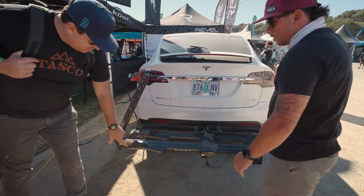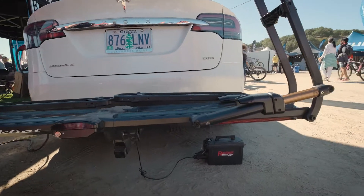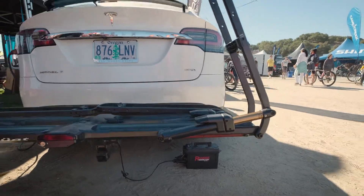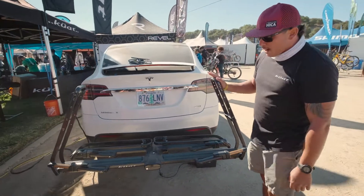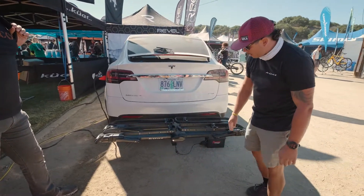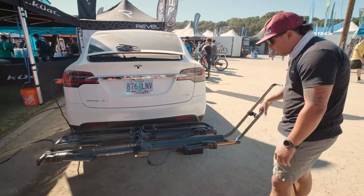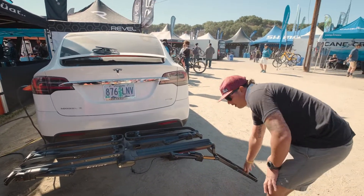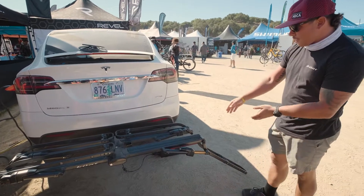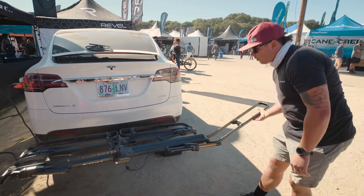What is this right here? This would be the pneumatic piston, and it's Kashima coated — all those Fox guys are going to like that. Another feature: these trays have the capacity to hold 70 pounds each. So once you get this open, if you have an e-bike, you can tilt it all the way down. We saw an accessory ramp that you can get on there, load that bike up, just pop it back to neutral, and tighten it up.